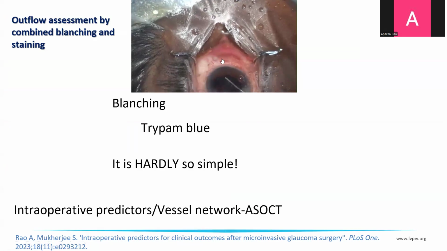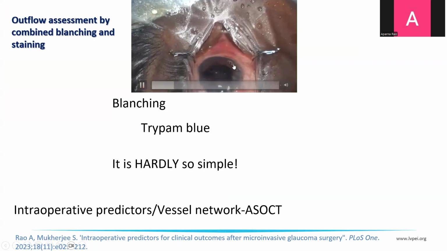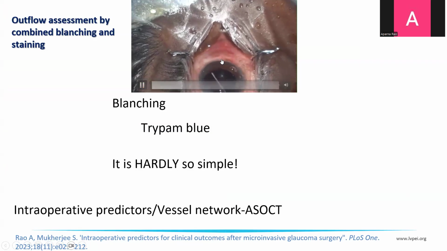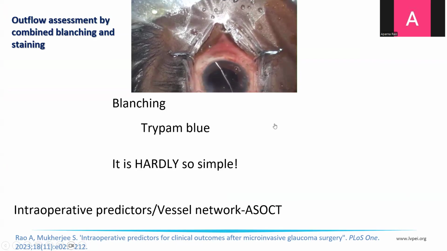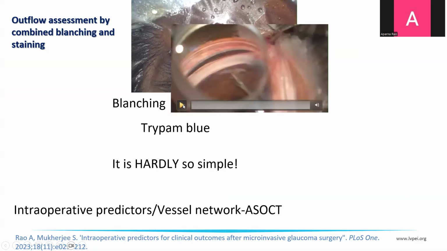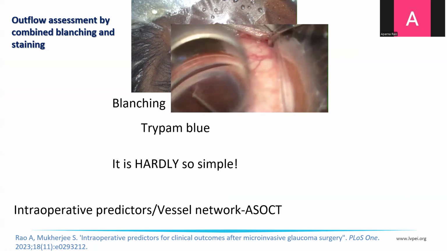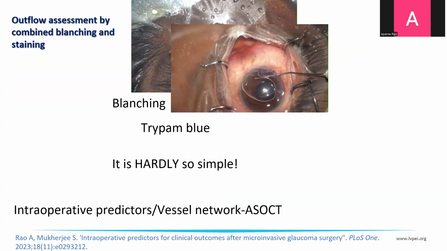The first video shows the formation of the episcleral wave which blanches the episcleral vessels in the quadrant where I push the saline, causing disappearance of the vessels and whitening of the sclera in that region. This is usually followed by trypan staining using trypan injection into the anterior chamber under air bubble. You can see that this causes visualization of many superficial as well as some of the deep veins as we can see in this video.